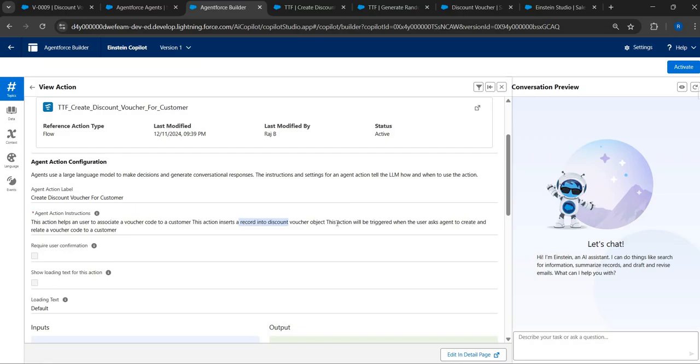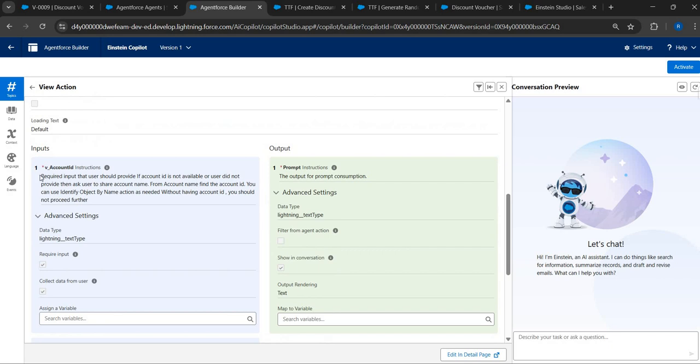And the third one is this gets triggered when the user asks the agent to create and relate a voucher code to a customer. Fairly simple, but where it really matters is this account ID. You need the ID of the account to which the record is to be associated, isn't it? But the user will never share the ID. The user will simply give a partial name or full name of the customer, isn't it?